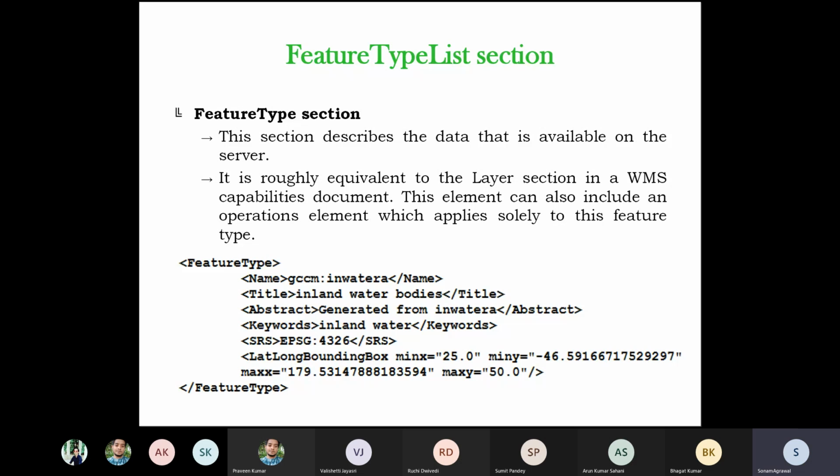I may be using these things interchangeably sometimes, but this is for everyone. Remember this. When you are making a request, you are writing a URL, so there are certain things that you need to mention over there. They are known as parameters. And when you are getting any XML document as the response, there will be elements, and there will be attributes about which you are very well aware. Is it clear? Yes, ma'am. Thank you, ma'am. Okay. Any other doubt?